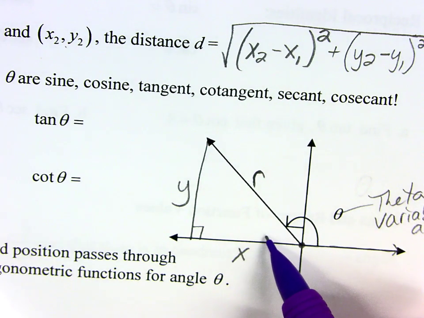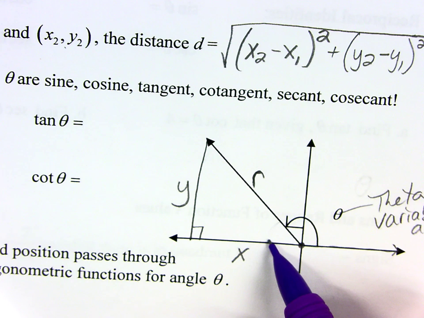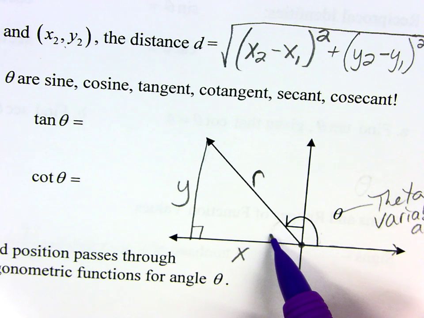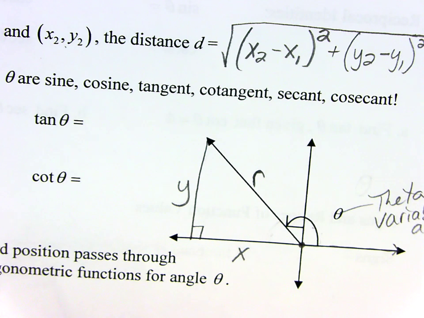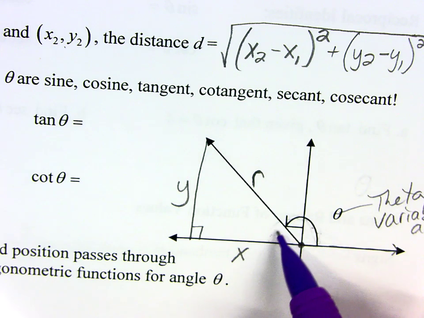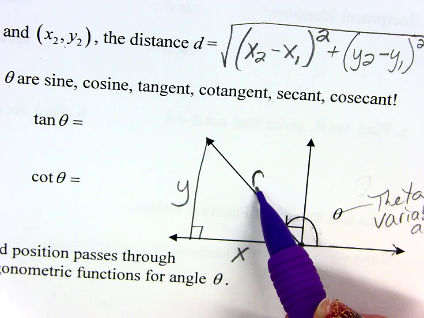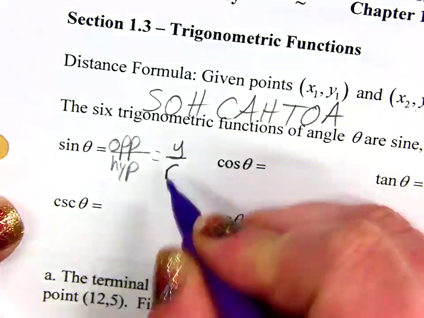We're used to talking about the angle inside of the triangle, right? So normally I'd be referencing this angle. But it turns out since these two are supplementary, theta, this missing angle that I have, and this angle right here, they're supplementary, aren't they? So they actually can swap in and out for each other when I'm talking about the sine, cosine, and tangent of them. So even though this is my angle, it works the same as this guy. So what would the sine of this angle be? Wouldn't it be opposite, which is y, over hypotenuse, which is r, right? So that's exactly what I'm going to have here. So my opposite side is y over my hypotenuse r.